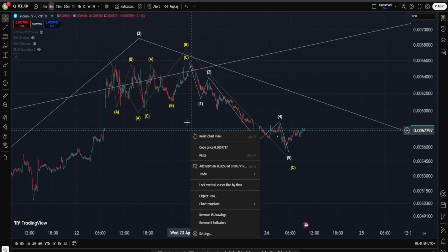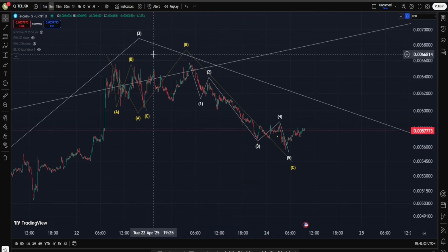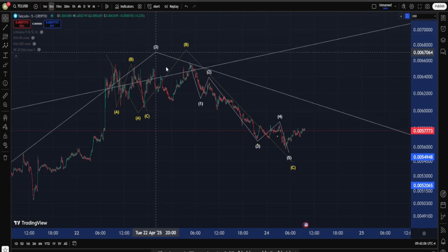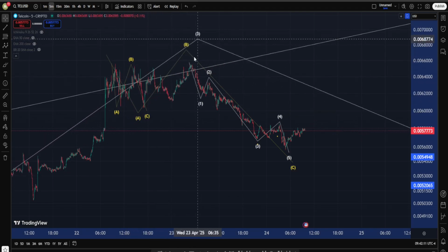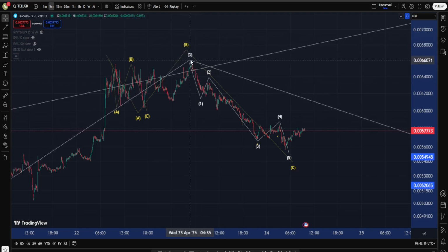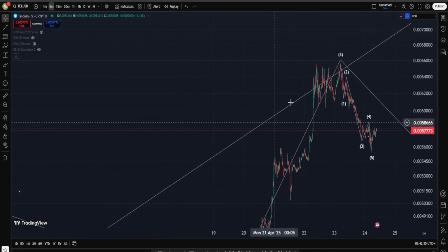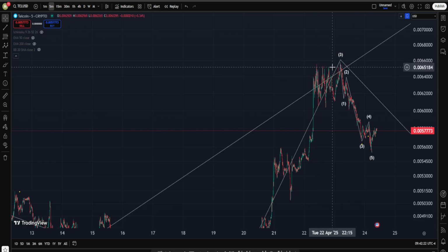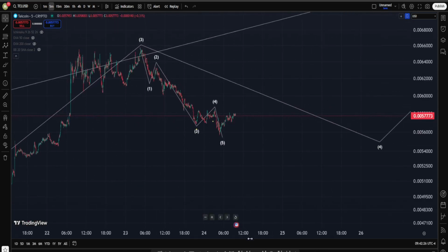Now, can we consider some other possibilities? The answer is yes, and here is how. You can say maybe this is like a triangle structure into some sort of a wave 4, and this is another move up into a wave 5, which on a higher degree, overall, that 5 wave on the upside is going to be into our wave 3, and basically, we're going to say the end of this whole move up into wave 3 is not in here, it's actually right in here. And based on that, this is 5 wave down, followed by that.